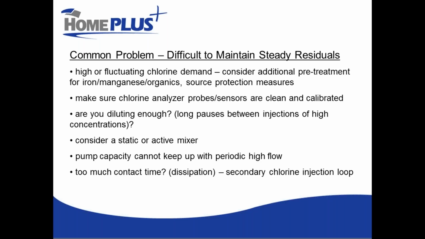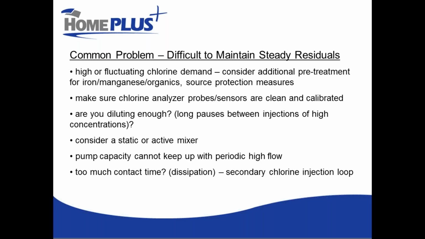But more than likely, this is where we would want to start looking at increasing the level of pre-treatment in our system to address some of those issues that are causing the chlorine demand fluctuations. So maybe we'd be putting in treatment for iron or putting in treatment for organics. Organics treatment could also help ward off some of the organics that would lead to disinfection byproduct formation as well. So that's something that we should consider if we have fluctuations.